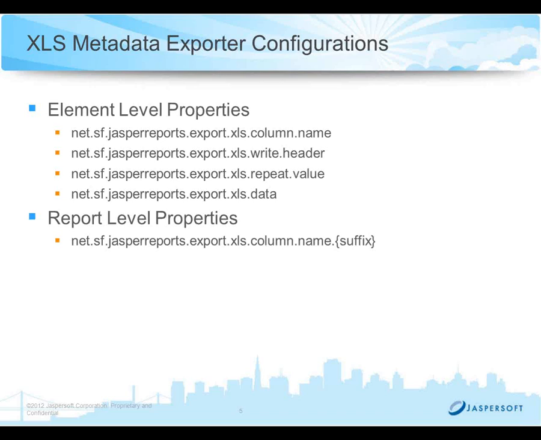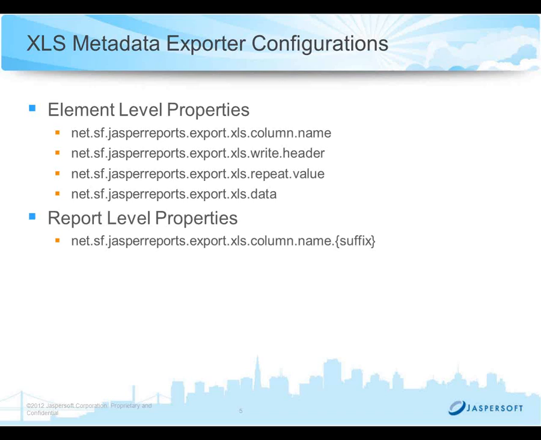So although it's suppressed when you view the PDF document, you want that value to be repeated over and over again in all records, so that you don't have missing data. By default, when certain text fields are marked up with these properties for the Excel metadata exporter, we export in Excel the exact value that text field displays. But sometimes this is not desired.